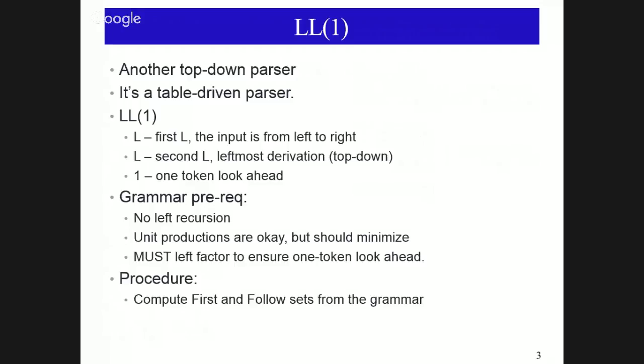The second L is a little bit more interesting, because in two weeks we're going to look at another one, very briefly, called the LR1. The second L says this is leftmost derivation, top down. Which token or which rule am I going to take care of first? Which rule am I going to take care of first?